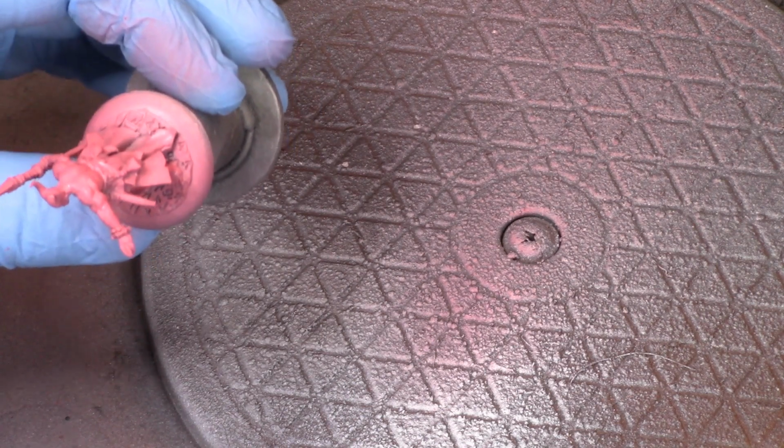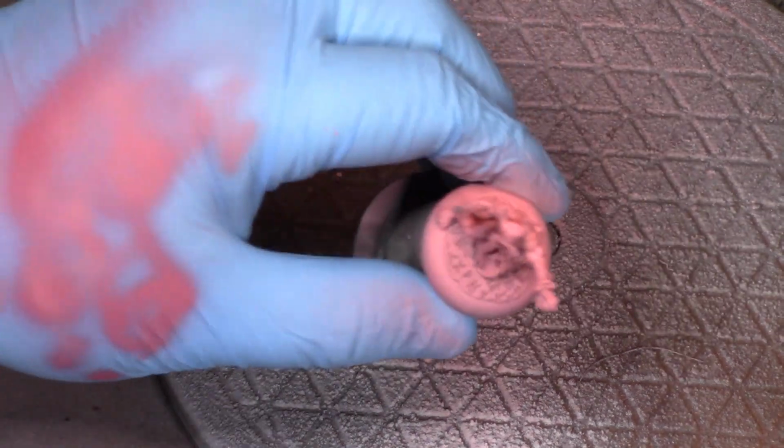But for this, I'm only really spraying the very tops of the model, like the very tops of his back muscles there, and his shoulders and his arm. And here I'm actually going with a little bit lighter of a color. Again, you can see me establish it on the back of my hand. Here you're definitely looking at something that's probably 3 parts of the Tusk Ivory to 2 parts of the Entrail Pink. Now it still comes out as a very pink color because that pink or that red tone is very dominant, but it makes for a really good highlight. And again, for this, I'm even establishing it on an even more narrow range of the top of the model.